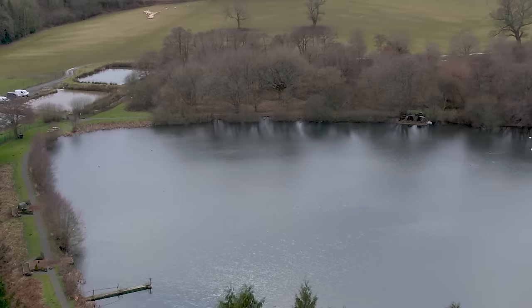Now out from the double, it stays quite shallow, 4 or 5 foot, and then it drops off into the slightly deeper water. Now we've seen a couple of fish show in front of a swim called the U. Now where they were showing, I know from previous experience here, that that's just as the water comes up into the shallower area. So what I'm thinking is the fish are more than likely coming from that deeper area up into the shallows and then back into the deeper area.